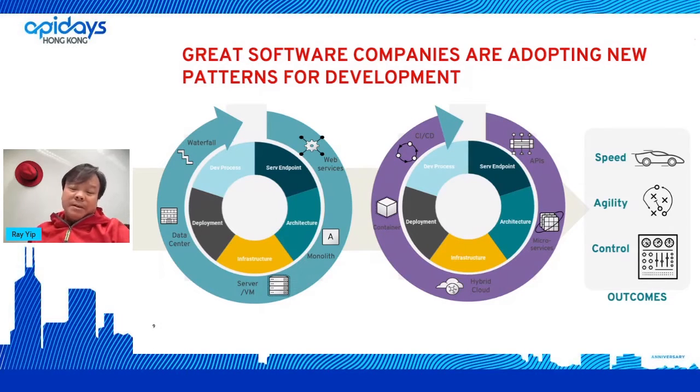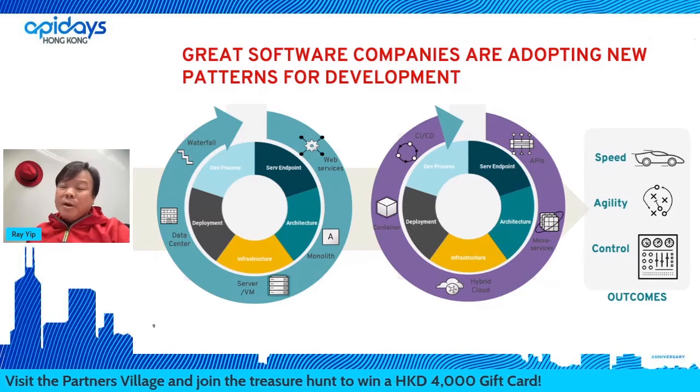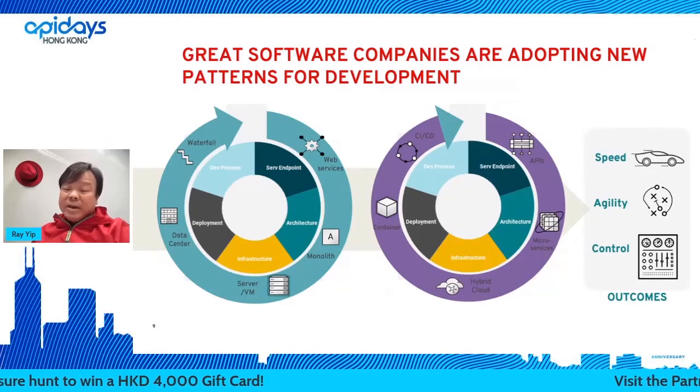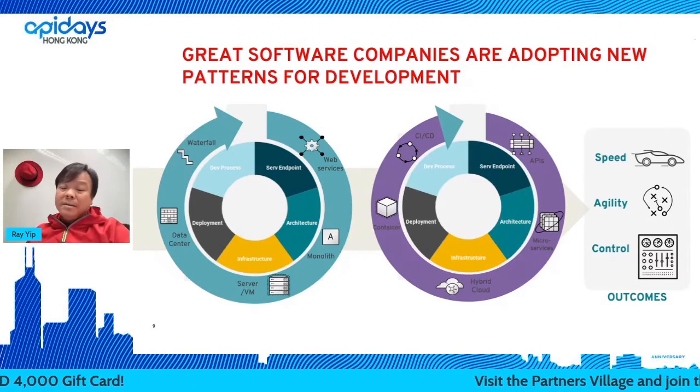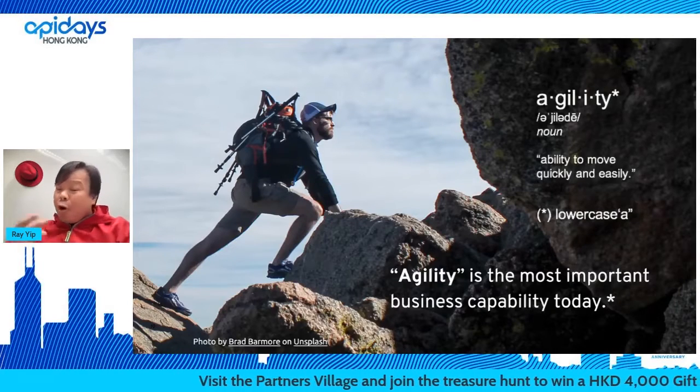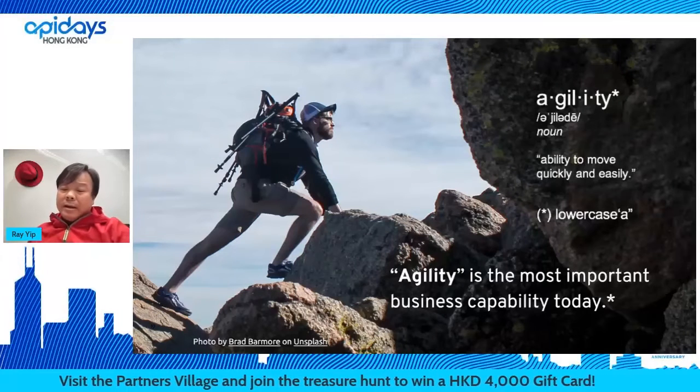The goal of the steps should be to focus on the business outcome of increasing speed, agility, and also control. Speed means new ideas can be deployed faster. Agility means updates and changes can be done more simply, allowing greater experimentation. And finally, control means risk, security, and issues with bugs can be addressed faster. Let's talk in more detail about the agility.